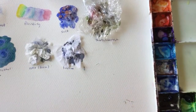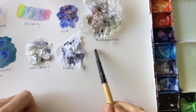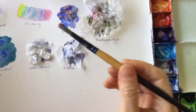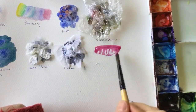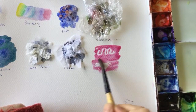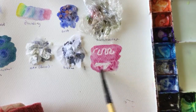So if we get that, and then we're going to get some more paint. I like a sort of magenta color, so I'll try that. And then if we paint over top, I don't want too much water on it. If you get too much water, you can just kind of dab it on there. So then we're going to go like that, and you'll see the white of the paper shows through. So that's definitely interesting. So this is with the crayon and the candles.